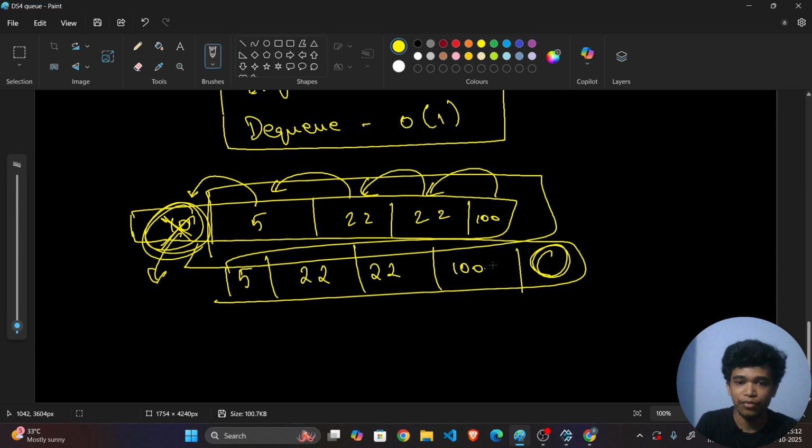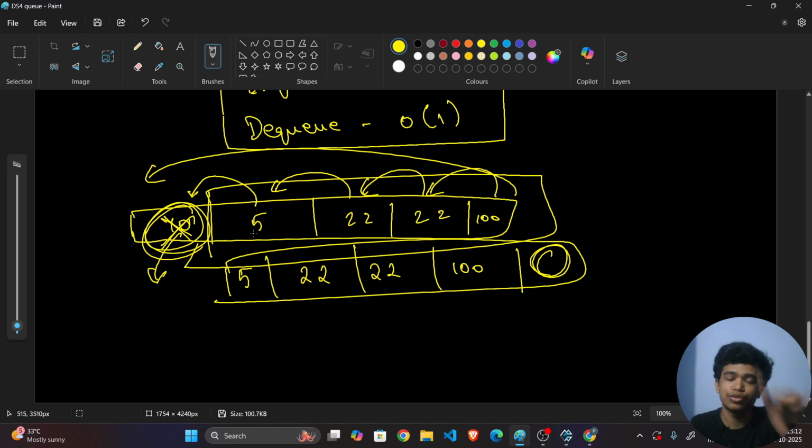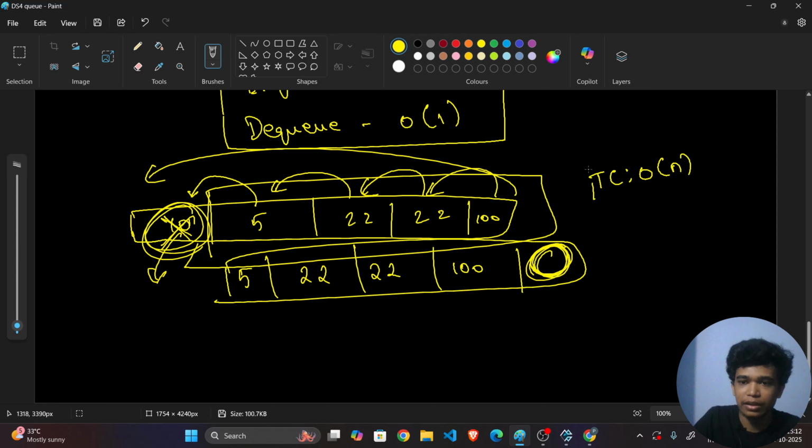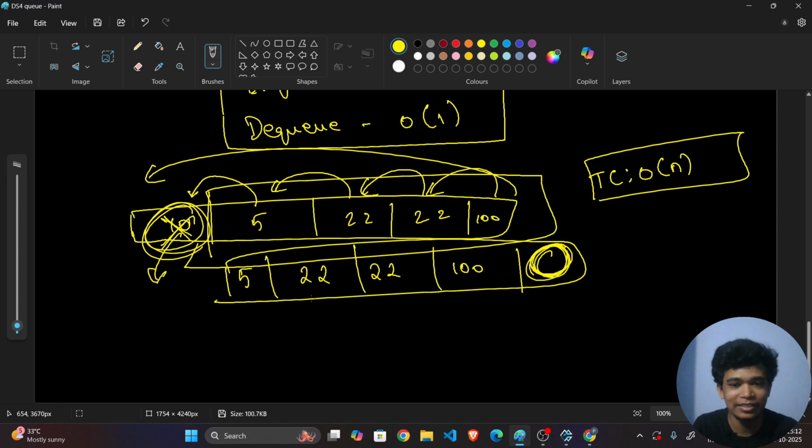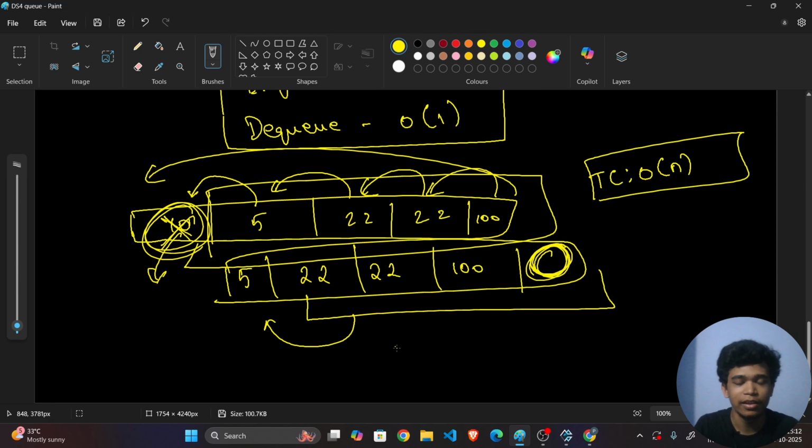To avoid this, we can move everything to the left side, which means shifting every element one time to the left, so that we will have one slot at the end. Can you understand this? But by doing this, my time complexity will rise to O of n, because I will be taking all the n elements and shifting them to the left-hand side. So the time complexity will be O of n. Now hope you understand what is the mistake, or what is the minor change we want to make in the previous implementation to rectify the memory loss.